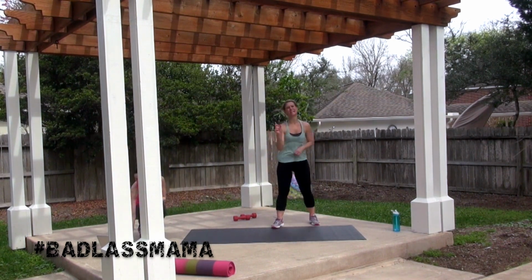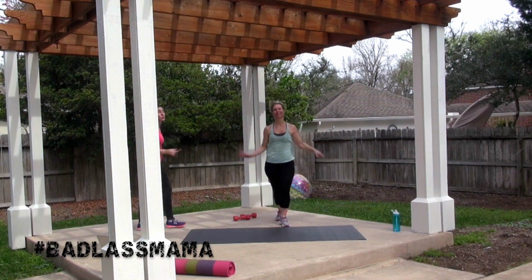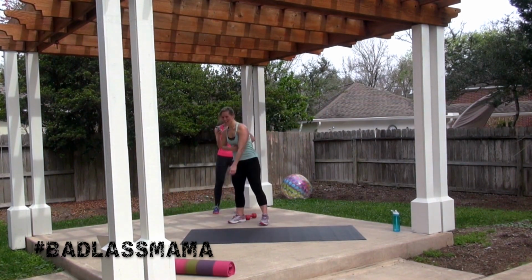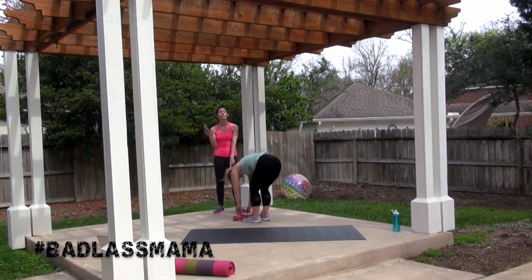Jumping jacks, scissor jacks. Yes. Just as well. That's right. The out is not so much. 5 more seconds to rest, guys, and then we're into our last thing. Grab your weights. We have 1 minute of close to wide bicep curls.